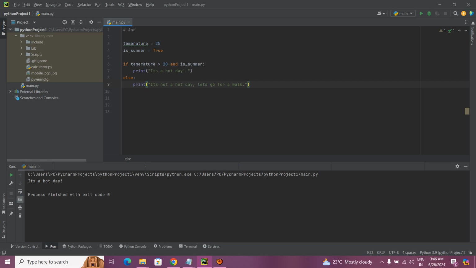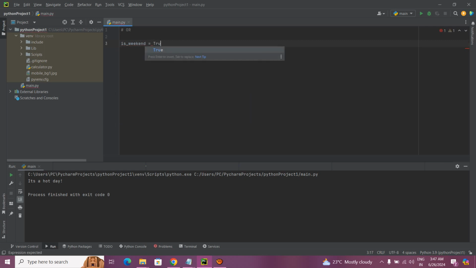Now let me remove it. That was the example of the AND operator, and then we are going to say OR. Now we are going to say is_weekend equal to true, or is_holiday equal to false.